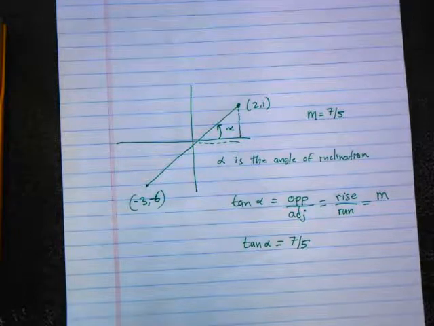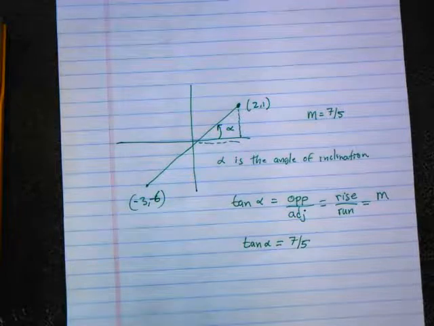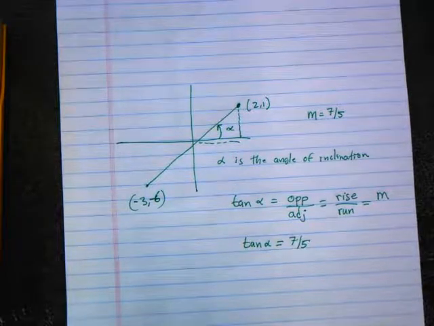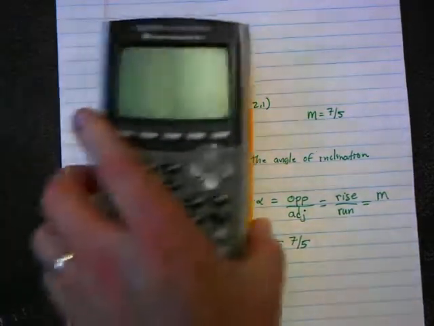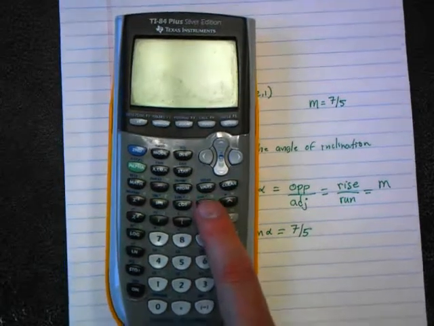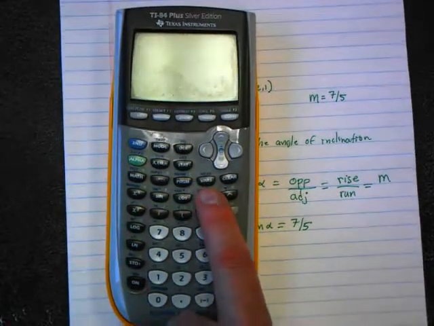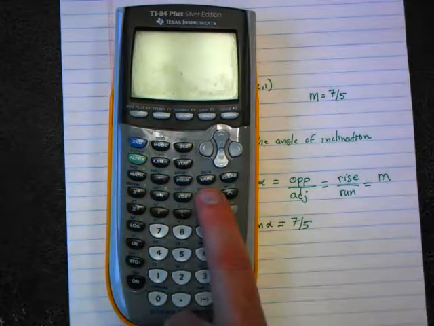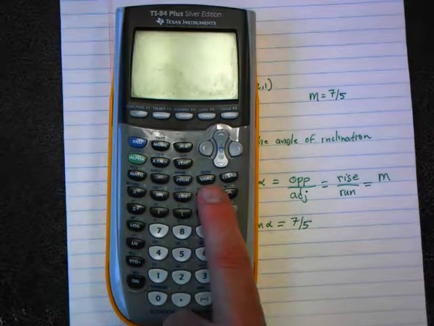What gets rid of a tangent? Well, it's not really tangent to the -1, although we use that symbol. It's really called inverse tangent, which is also known as arc tangent. Unfortunately, it looks like tangent raised to the -1 on your calculator. It's really not tangent raised to the -1, though. Tangent raised to the -1 is cotangent.